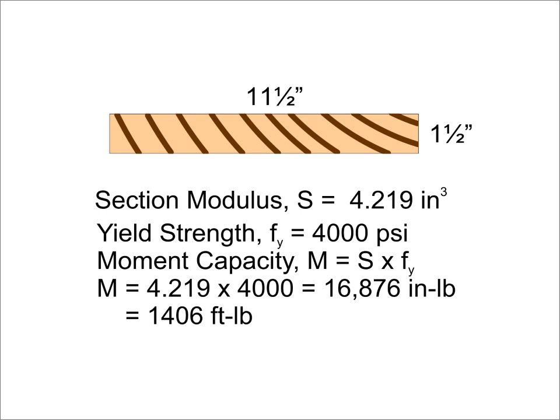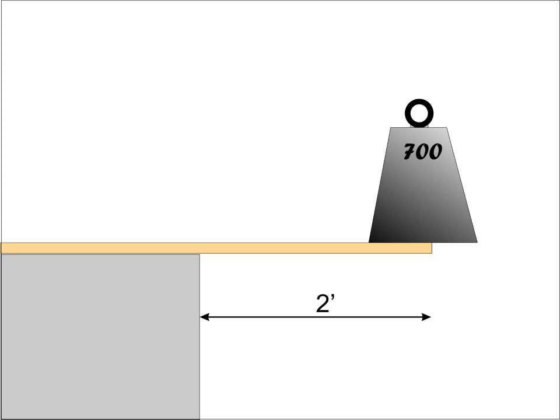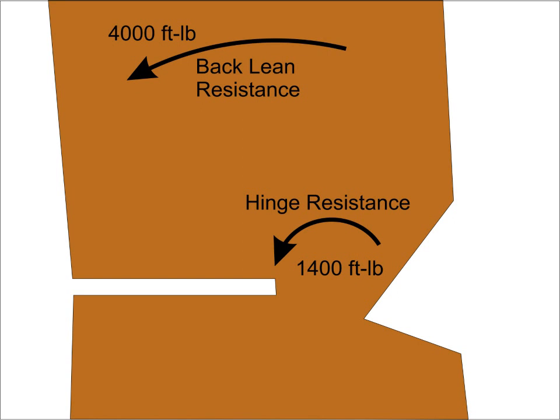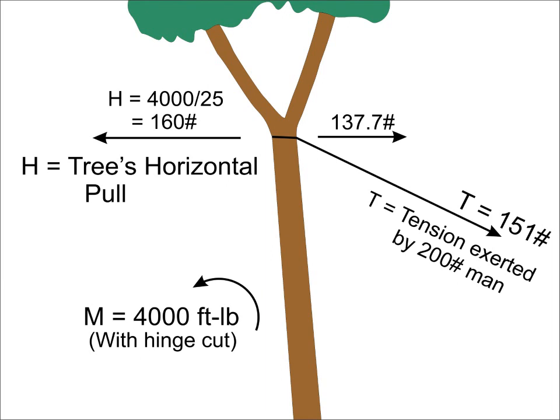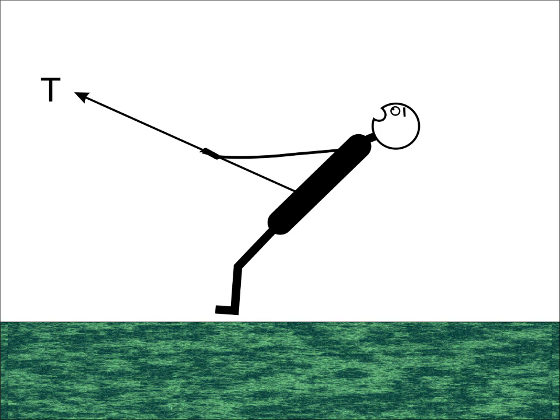That works out to an additional 1,400 foot pounds of bending resistance our guy has to pull against to get the tree to fall his way. That bending moment is equivalent to a weight of 700 pounds at the end of a 2 foot long cantilevered 2 by 12 plank. Adding that moment brings the horizontal pull required at 25 feet above the stump to 216 pounds, much more than the 137.7 pounds our guy is straining to provide. Note that if our puller continues to pull while his buddy finishes cutting through the hinge, he will no longer have to break the hinge, but the tree will still be pulling with 160 pounds of horizontal force more than the puller can resist. Depending on how he has the rope wrapped around his waist, he might go for an interesting trip. The farther our puller stands from the tree, the more effective his pull will be, but the improvement is minor.